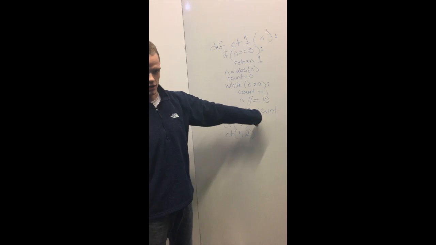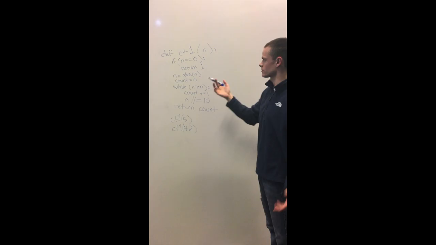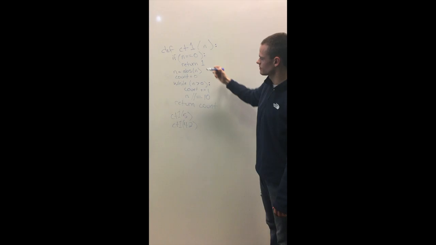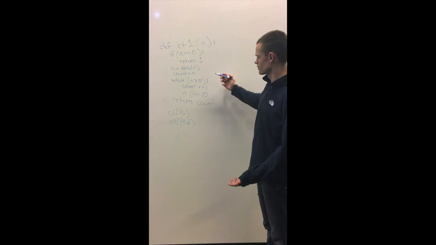So here's our first code tracing. It puts in an integer and then it returns our count. Our first value is five. So we're going to run through the statements. If five is equal to zero. Five is not equal to zero. So we're just going to pass over that statement. Then we're going to have five is equal to absolute value of five. Well, that's great. Five was already positive. And then we're defining our count as zero. So now we're going to go into this while. While five is greater than zero, we're going to add one to our count, and then integer divide by ten.